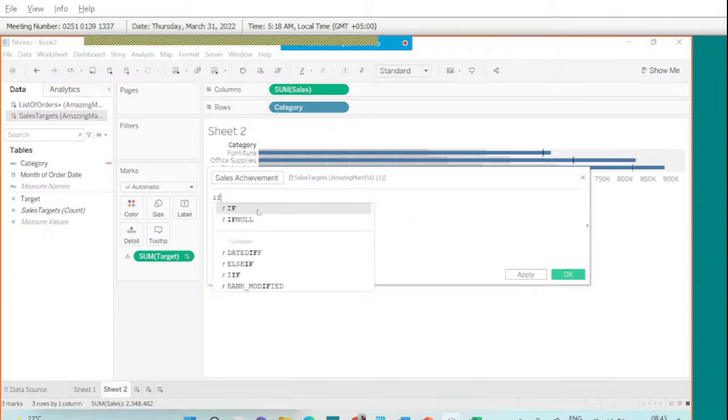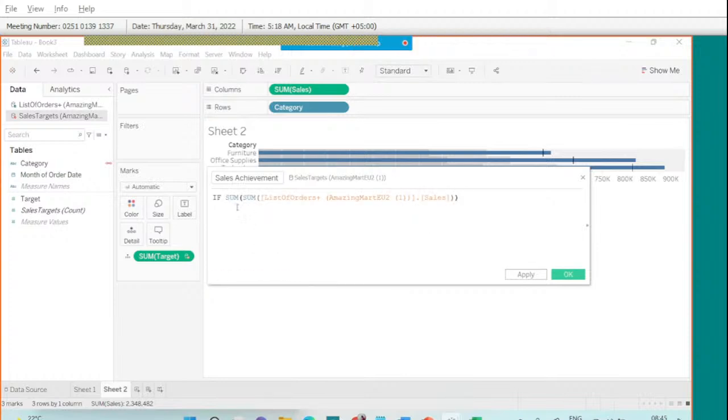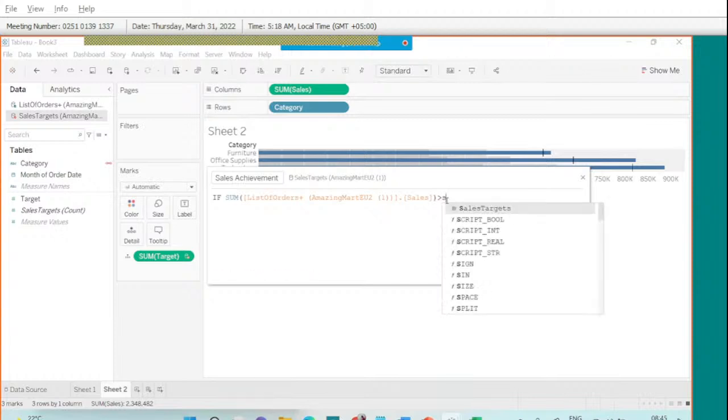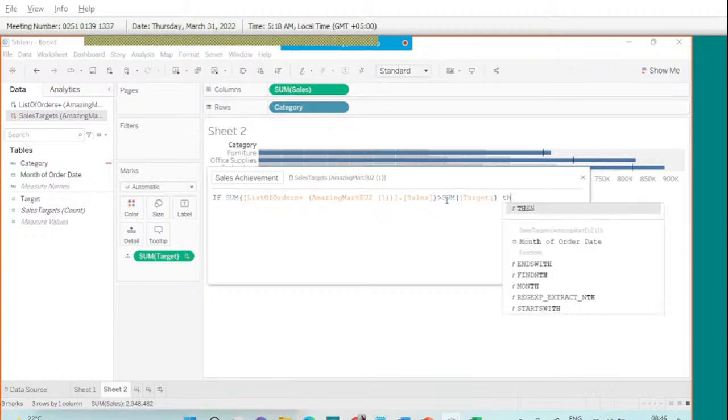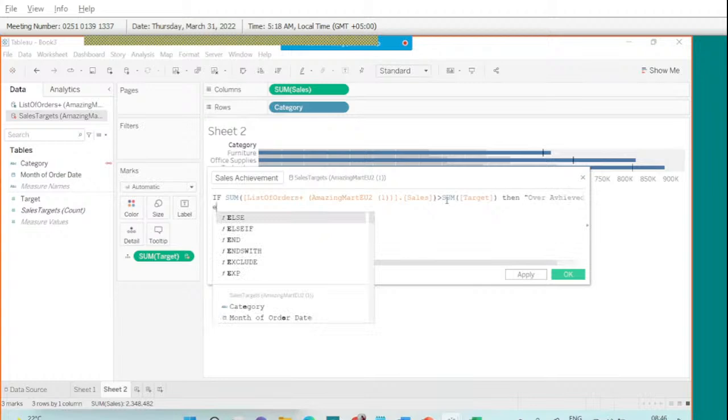I will simply say if the sum of sales is greater than sum of target, then overachieved, else underachieved.